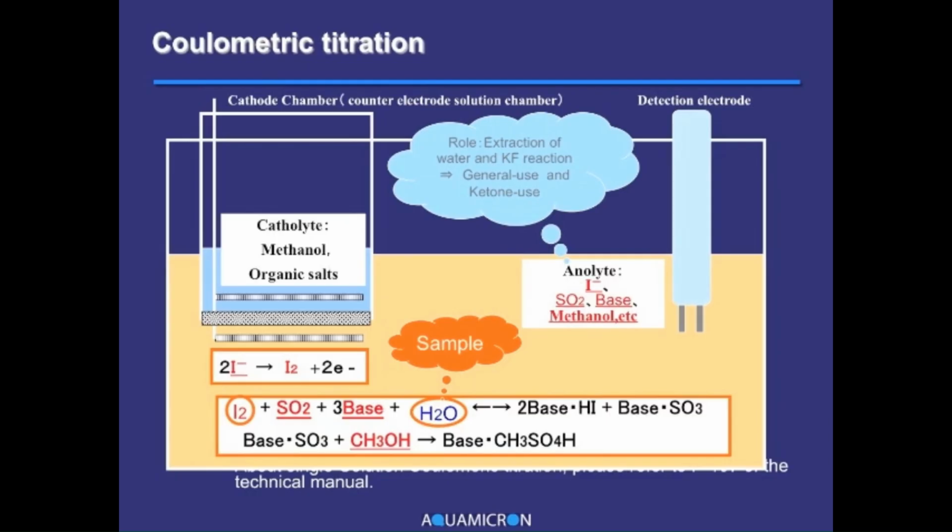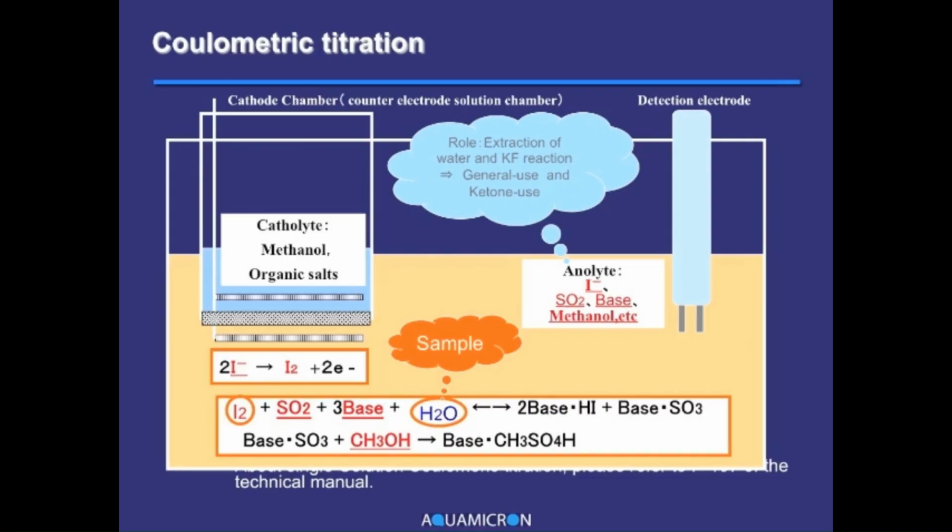Next, I will explain coulometric titration. This analyzer is developed for the purpose of measuring much smaller amounts of water inside samples. A sealed glass flask, called the anode chamber, is used as the main compartment, and 2 reagents, one an anode solution and the other a cathode solution, are used in this titration.